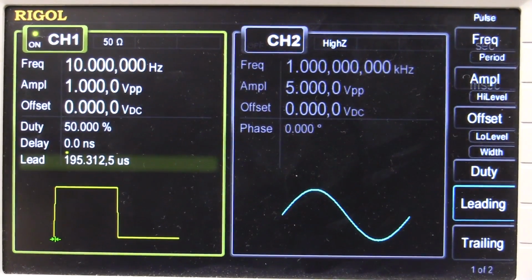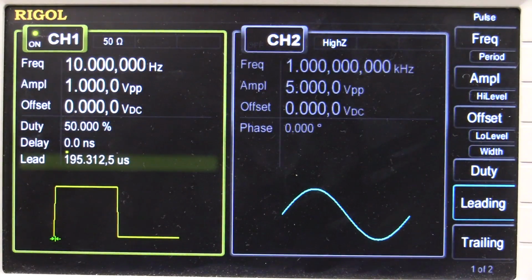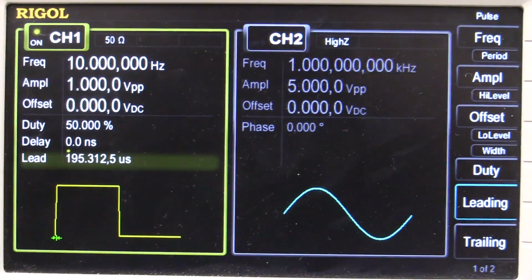Look, if I try and put in 1 nanosecond, it'll tell me the minimum is 195 microseconds. And that's the limitation of the DDS technology used in the Rigol, but the Siglent doesn't have that. Let me show you on the scope.